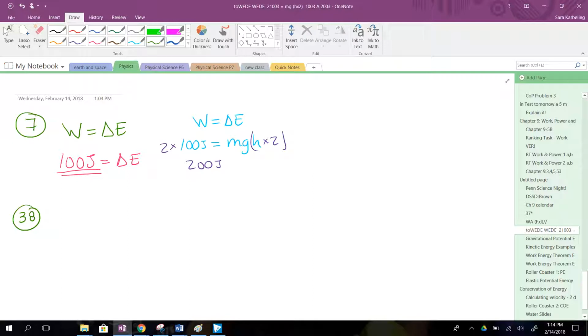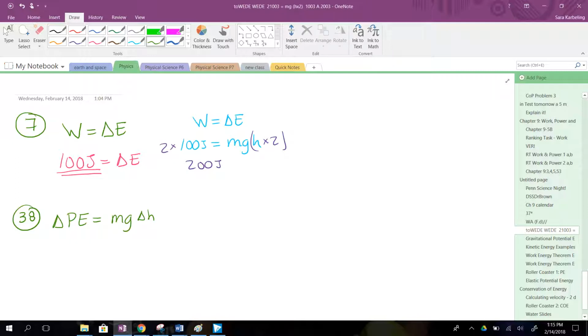Here we go. How many joules of potential energy does a 1 kilogram book gain when it's elevated 4 meters? When it's elevated 8 meters? So, how much potential energy does it gain? So we're talking about the change in potential energy, right? We can write this down one way or the other. We can say it's m times g times the thing we're going to change, which is h.